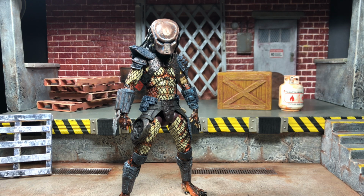But the NECA Ultimate stuff has been vital and important as of late to me, as it not only appeases my childhood with the Predator movies, but also the fact that as an adult, my appreciation for the Dark Horse comics. So City Hunter was a must-have, especially because the first two Predator movies are definitely in continuity with a lot of the comic book stuff. So I am a huge fan of that. Plus, City Hunter was super dope. I loved City Hunter. I feel like they should just redo his comic completely.